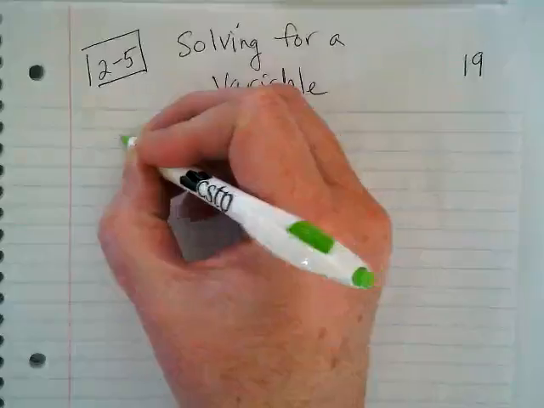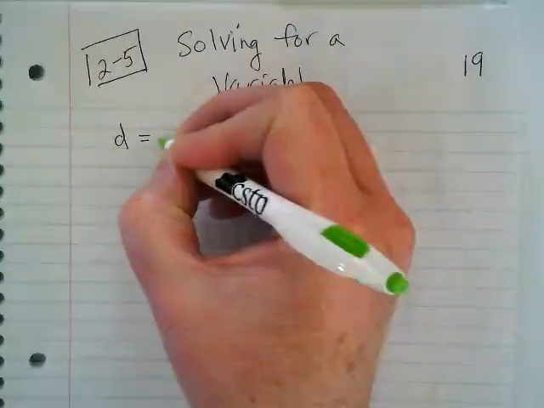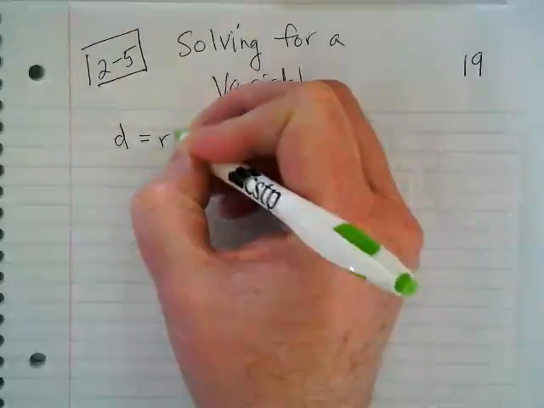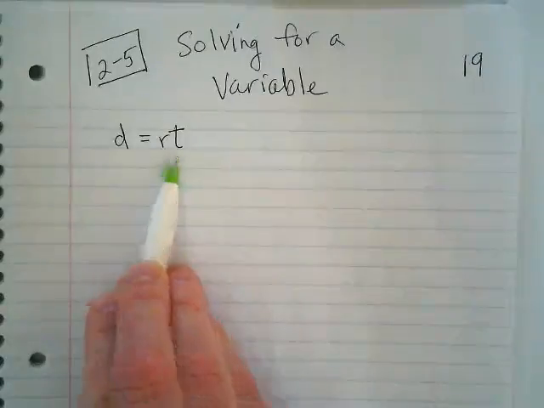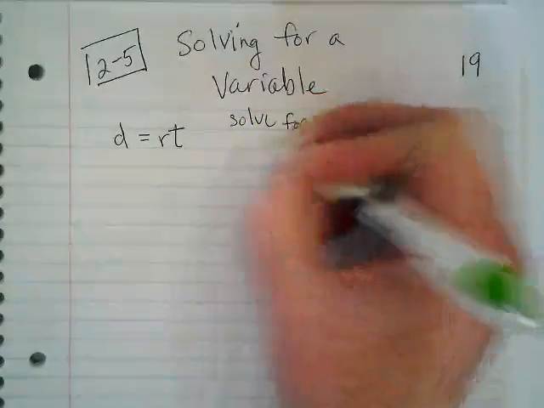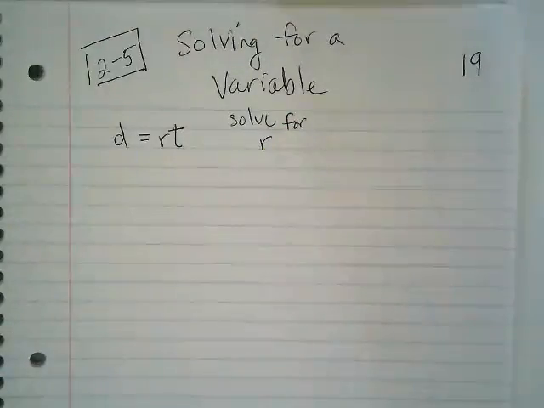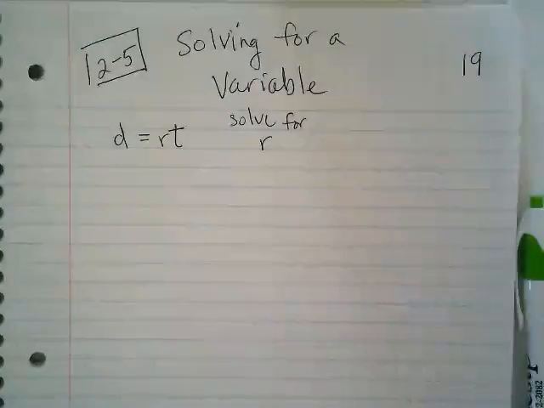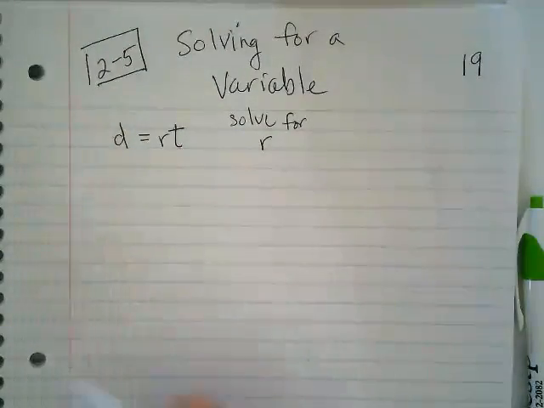Here's our first example we're going to do, and it's actually a formula you might know. No, it's not. I was thinking it was diameter. It's D equals RT, and when we do these, the problems will say solve for, in this case, we're going to solve for R. This is what I wanted you to have, a color or a pen versus a pencil.